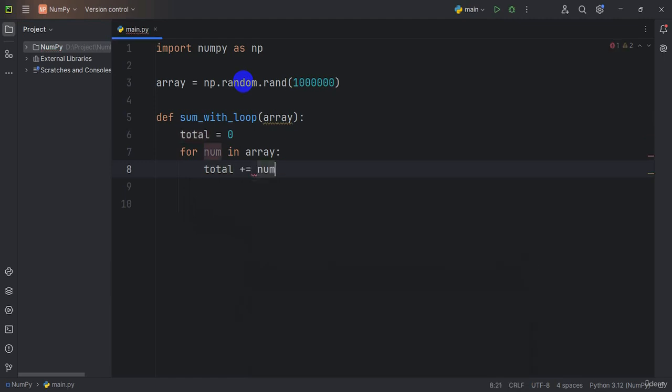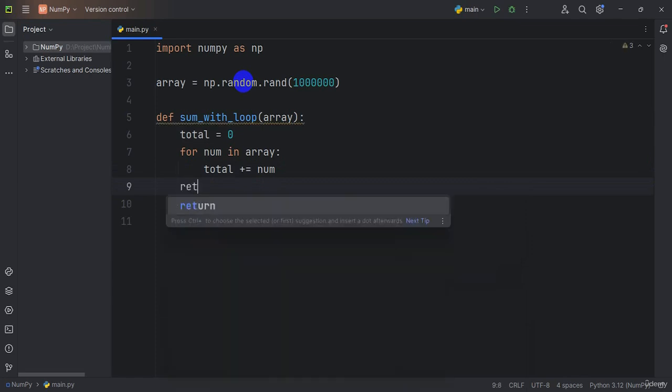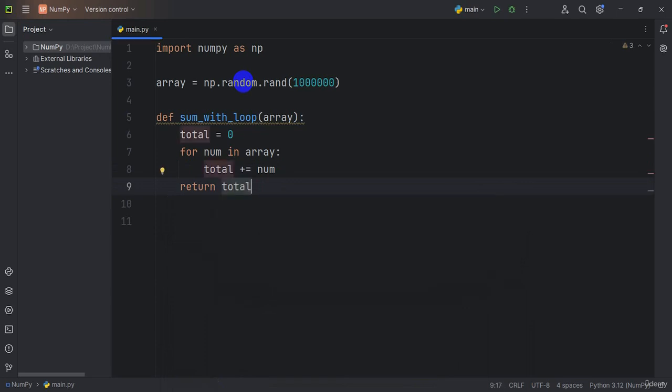Okay, and next step, here I'm typing a return statement for this total value. Okay, so this means that's done, and now here I'm calculating the sum using the NumPy sum function. So first I'm typing def, and then declaring sum underscore, again with NumPy.